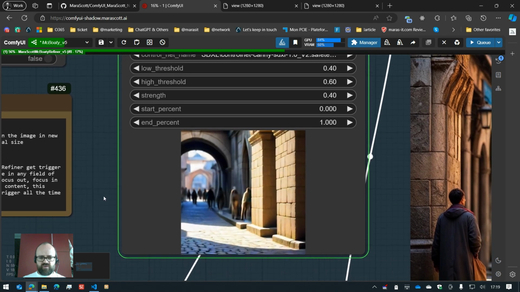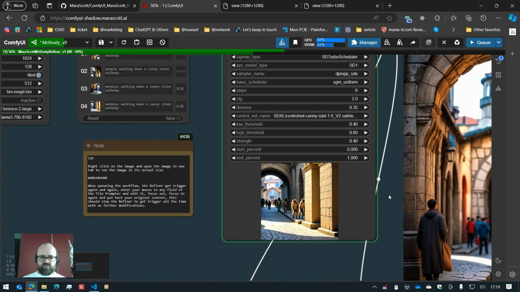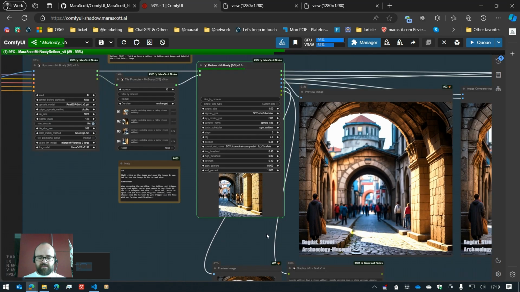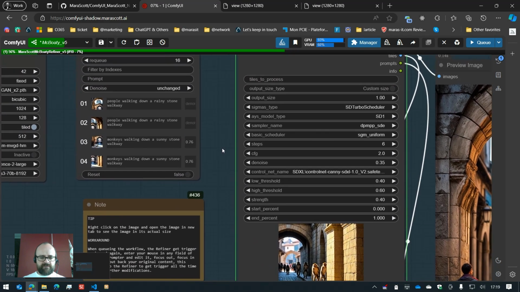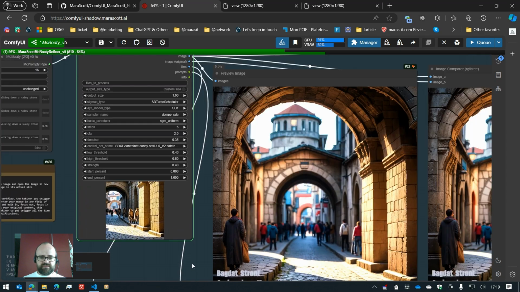On the opposite side, we have the 0.75 that has been applied with a level of 0.40, with a prompt based on monkeys, and you can see that some monkeys are coming up. We might need to increase that to have more monkeys, maybe. Let's see how it goes.